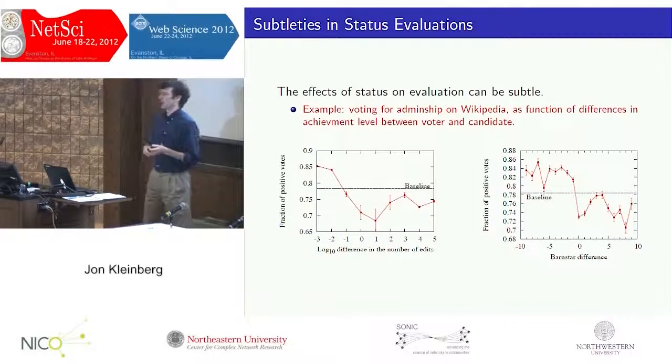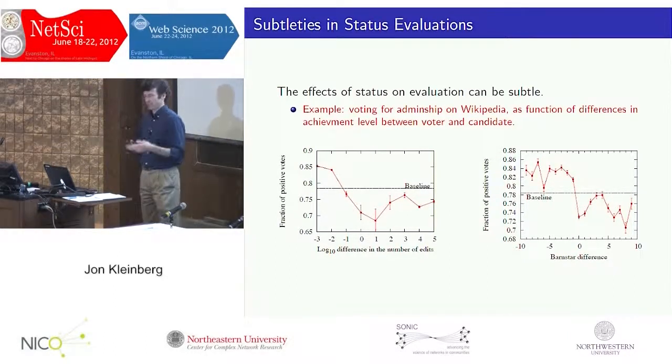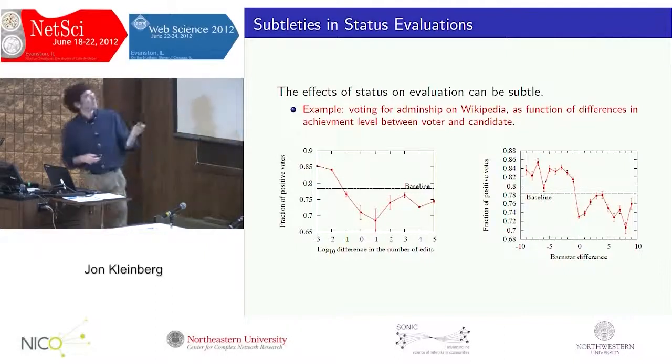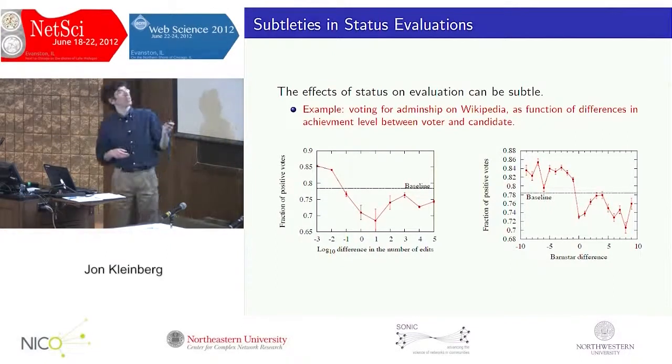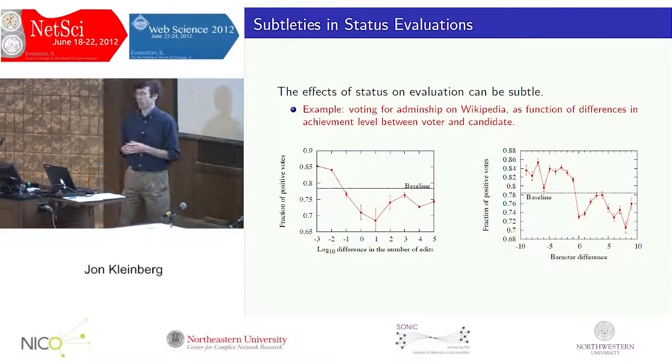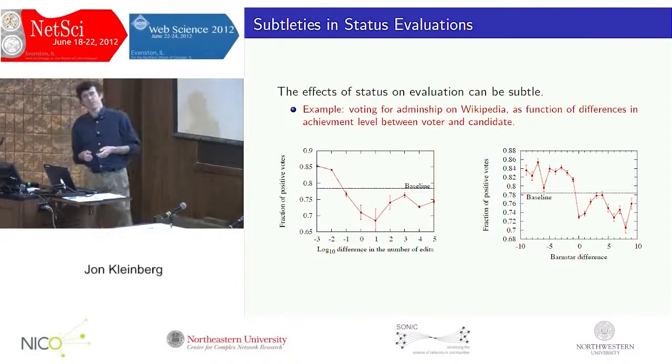And at first we were very happy to see that it went down. And often when Dan, Uri, and I are looking at data, we're sometimes a little slow on the uptake. So probably for the first few weeks, the main thing we noticed was, you know, down. That's good, right? And we did it for Barn Stars, which are these awards, these badges you can get on Wikipedia, and again, tendency down. And after a couple of weeks, we noticed what was, of course, the much more interesting feature of this plot, and maybe you've noticed it already, that it doesn't just go monotonically down. There's this local minimum here.